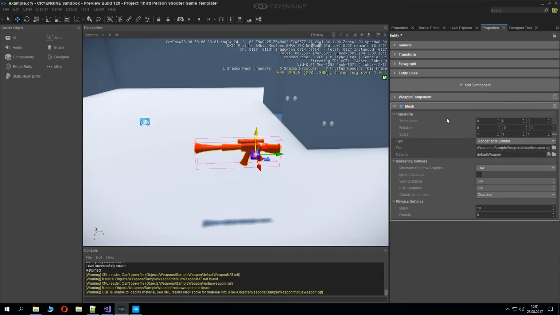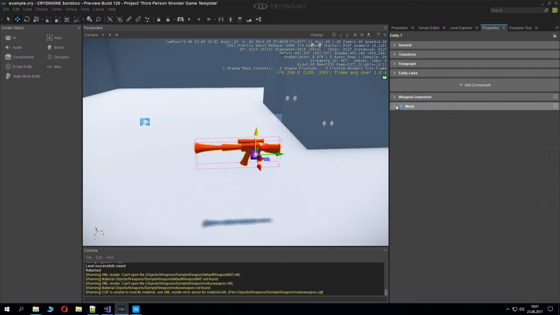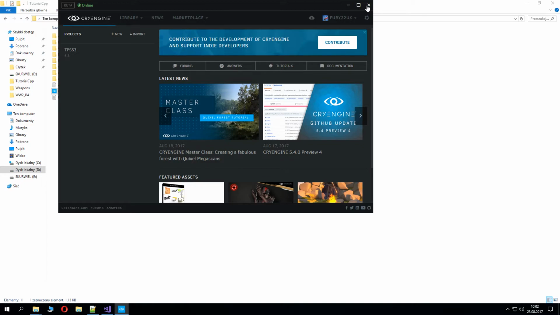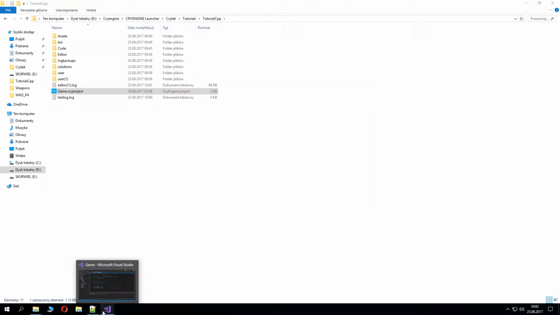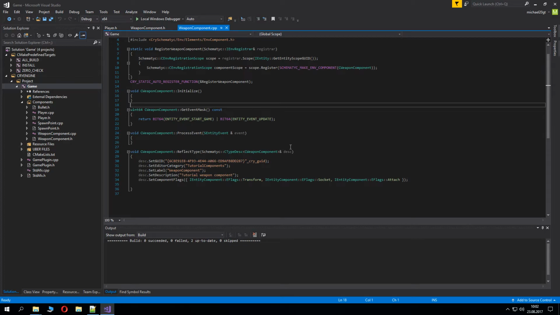And materials as well. So you can use the Crytek default component mesh to have a mesh for your weapon or whatever you want to create. Or you can do it from C++, or you can even attach this from C++ as well. I would do it in C++ if I wanted to create the whole functionality for the weapon, but for now we're gonna keep it like this. So you don't need mesh or physics because it already is in there. So your weapon is pretty much ready.